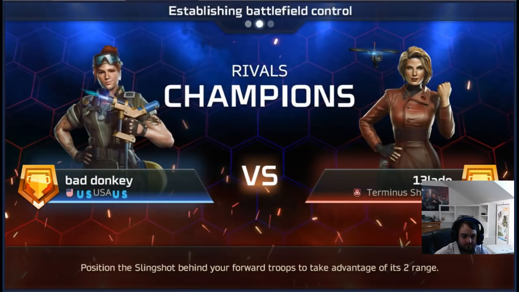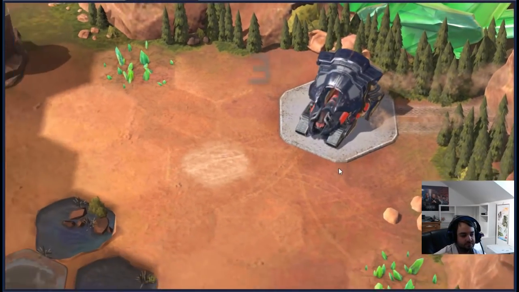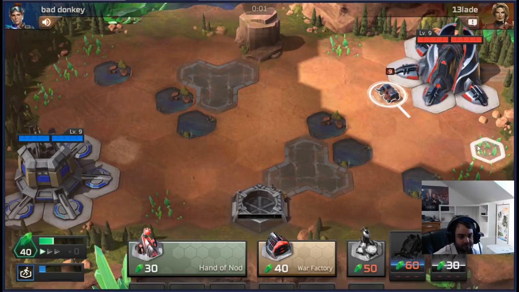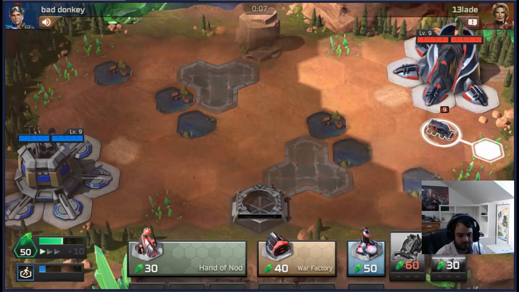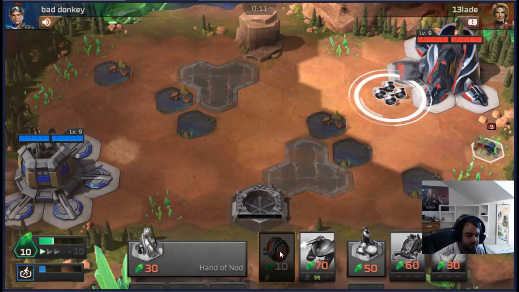Establishing battlefield control. Three, two, one. New objective available. Control the crystals. Building online.